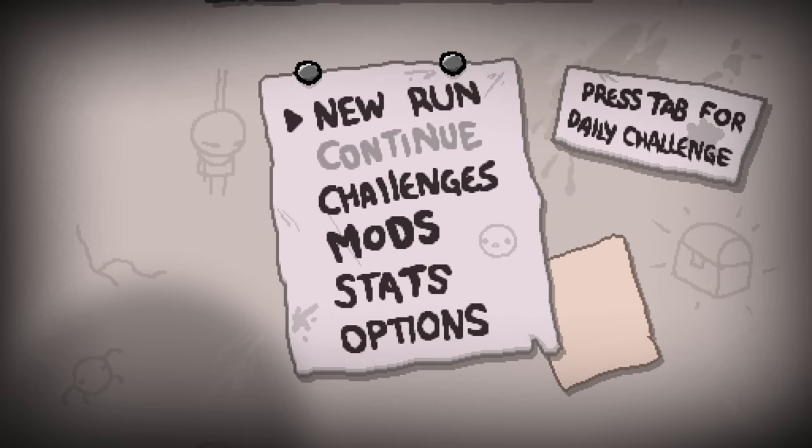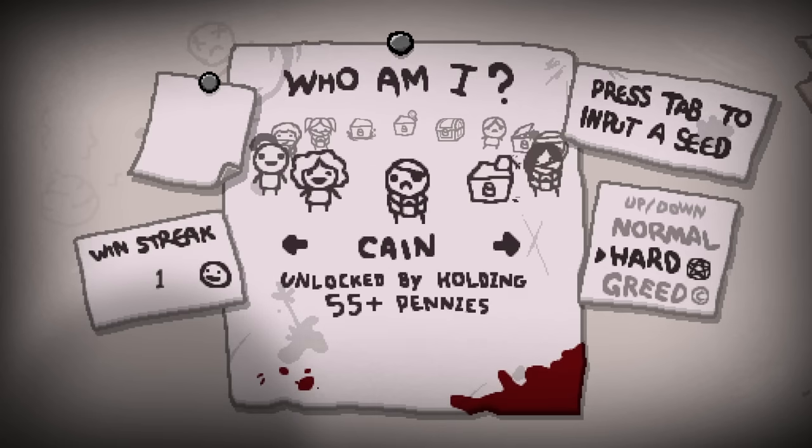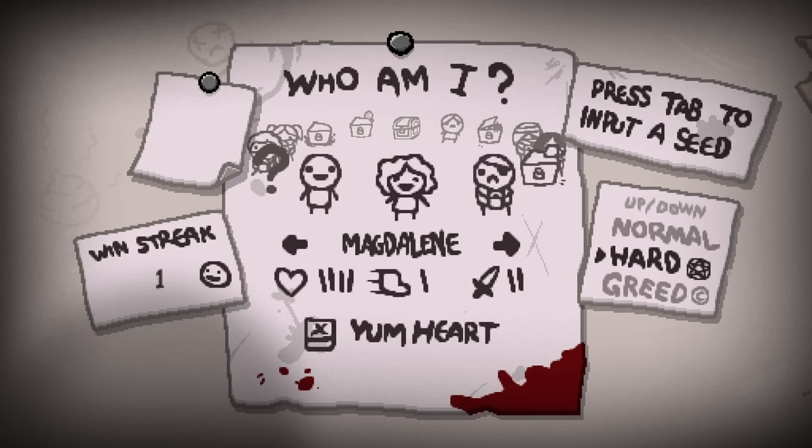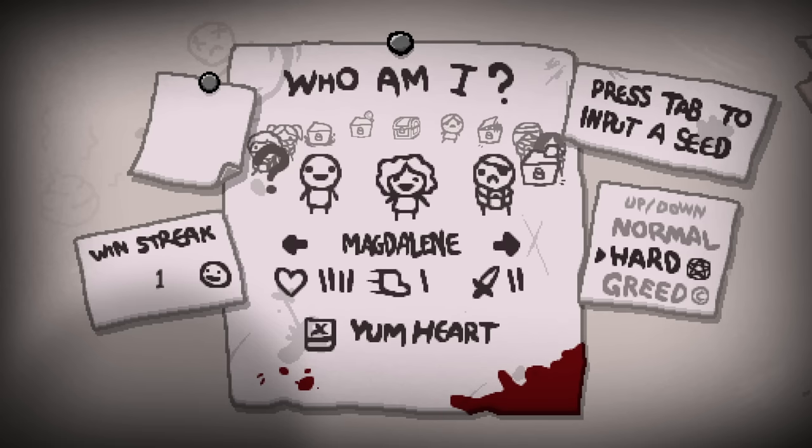The beloved action roguelike itself. We are going to go for our second run. We're going to play as Maggie. Why not, right? Going left, right. Got this character unlocked. We do need to get 55 pennies to unlock Cain. But in we go on hard mode.